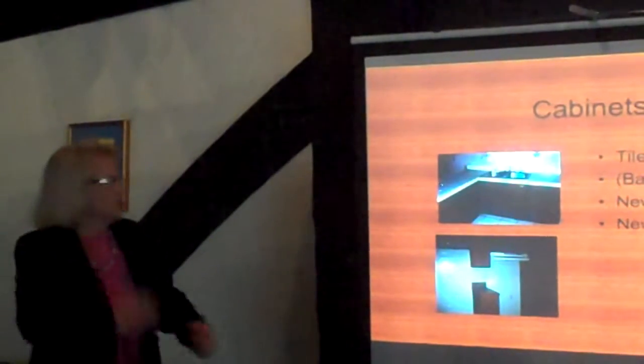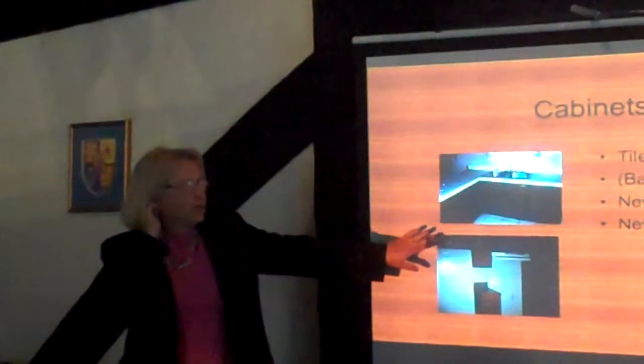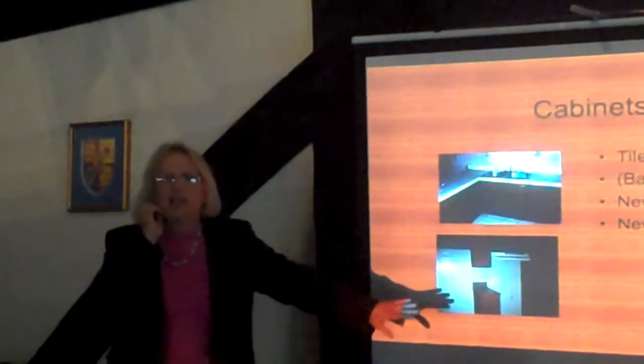New or reface. On this particular house, this is the first time, and the last time I'll ever do it, we resurfaced the cabinets. The labor it took for my contractor to cut all this laminate and put it on and glue it was probably the same as if I just bought new cabinets. I would never do it again. The only other thing you can do, if you have really solid ones, is just buy new drawers and do it that way. But that resurfacing with cutting all these little pieces, it's not really worth it. Here's another kitchen where we just totally painted the cabinets.